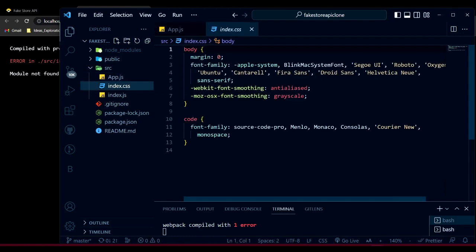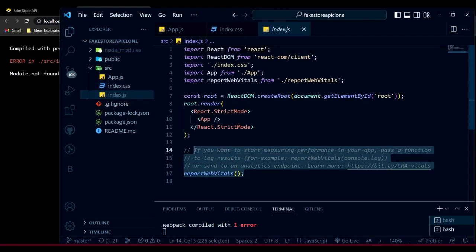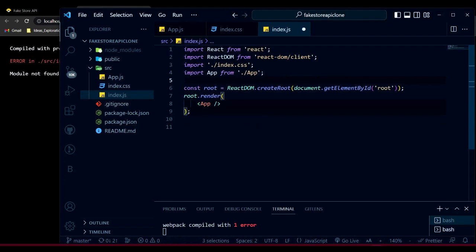Then in the index.css, I'm also going to remove everything because I will use Tailwind CSS as our CSS framework. So our page is clean.